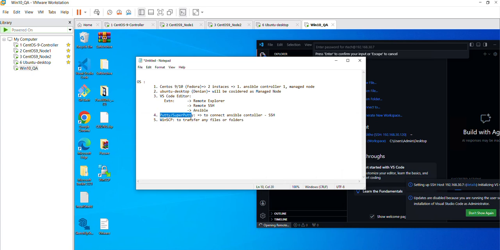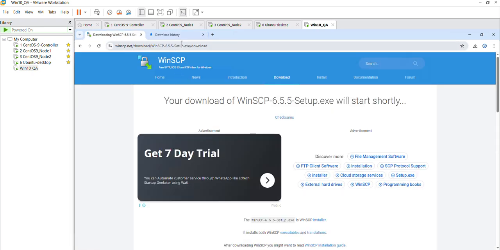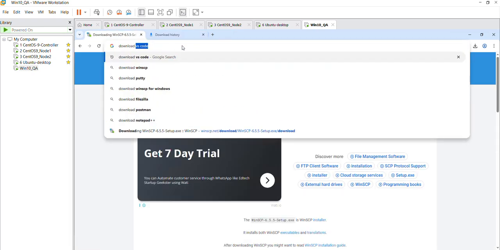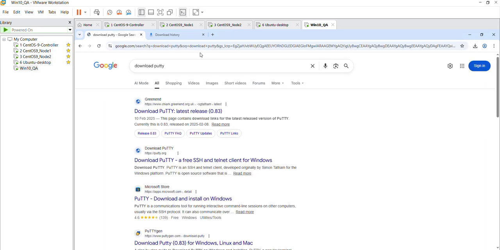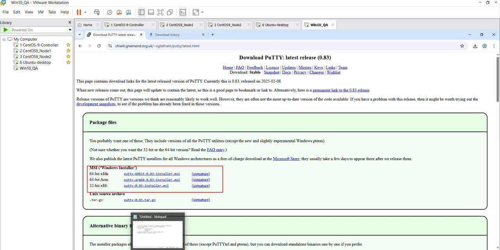Now we will install Putty or SuperPutty. Download Putty, the first option itself. So here you are getting different MSIs. Which one would you go for? This one. Okay, you can go with this as well, but it is not required.